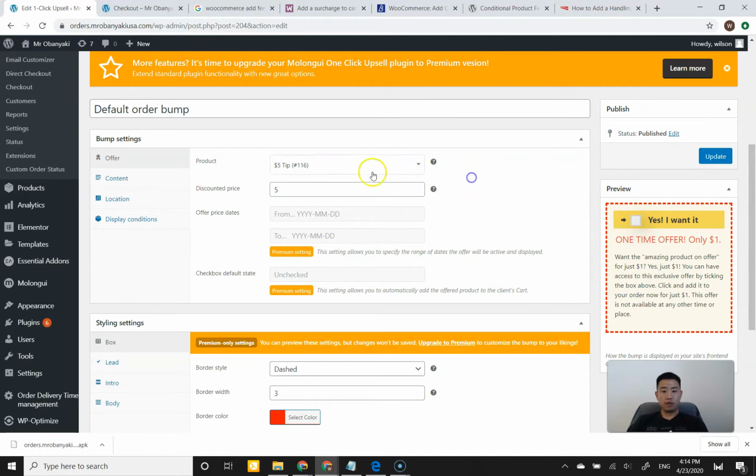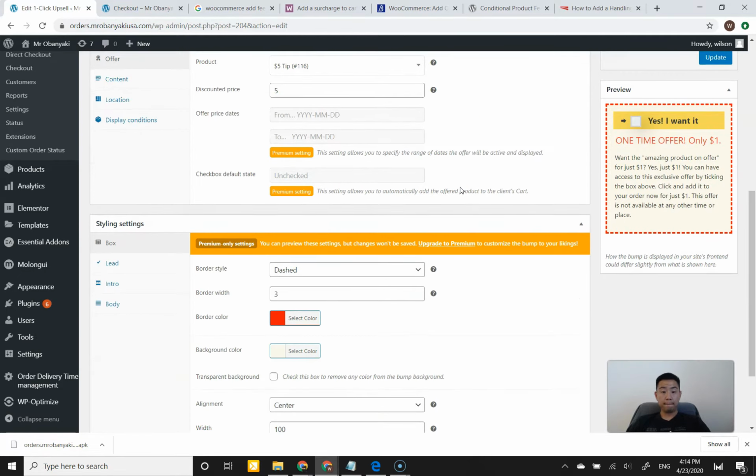For example, I was trying to add a tip to this order, so I made a product named $5 tip, then I searched for it here by typing $5 tip, and it showed up, and I put it there. Then it gives you a discounted price, and you can format this in any way you want. For my $5 tip, I want it priced at $5, the full amount of the tip. But if you wanted to add toppings for an ice cream, then your topping can be maybe a $1 regular price additional topping, but you can discount it to 50 cents per topping on the checkout page to let the customer know that it's a special offer.